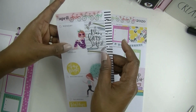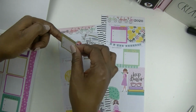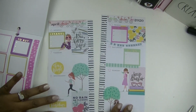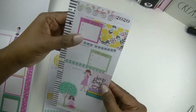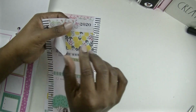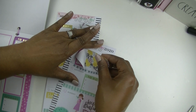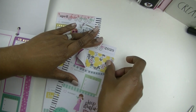And I need to lift her up. I'm going to lift her feet up, actually. And I'm going to put this box right here. And I'm going to put her feet back down. There we go. And something is crooked here. I think it's this floral box. Thankfully, these Happy Planner stickers are relatively forgiving. If you catch them within the first few minutes, you can usually move them around.